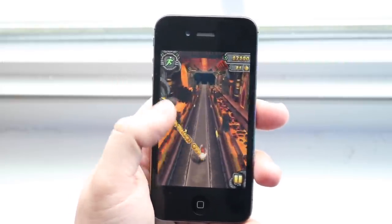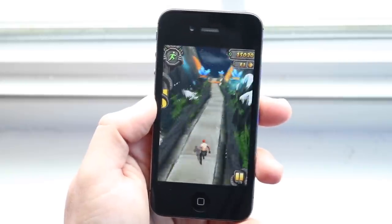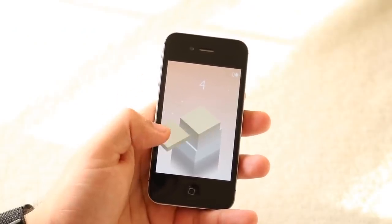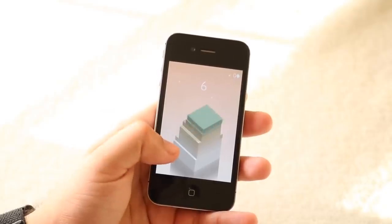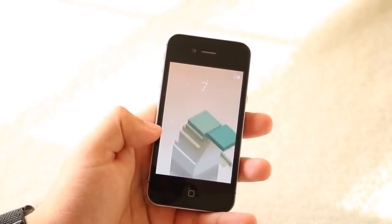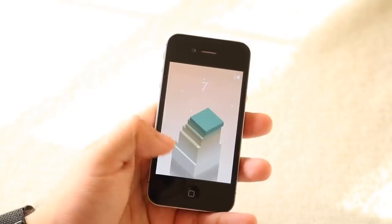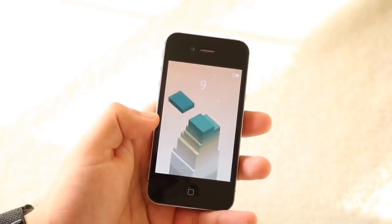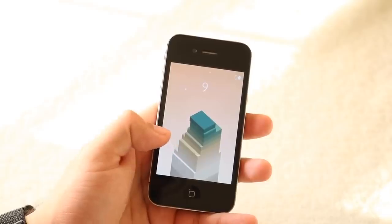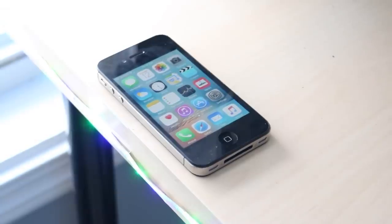Last year, Apple actually pushed an update for the iPhone 4S — iOS 9.3.6 — after a three-year gap. It was strictly a security update, not adding any new features. For Apple to go back, edit the code, and push a security update for this phone is super impressive. The fact that some people are still using this phone and there was a significant security issue — and Apple decided to send a team back to address it — is just a testament to Apple's software support.